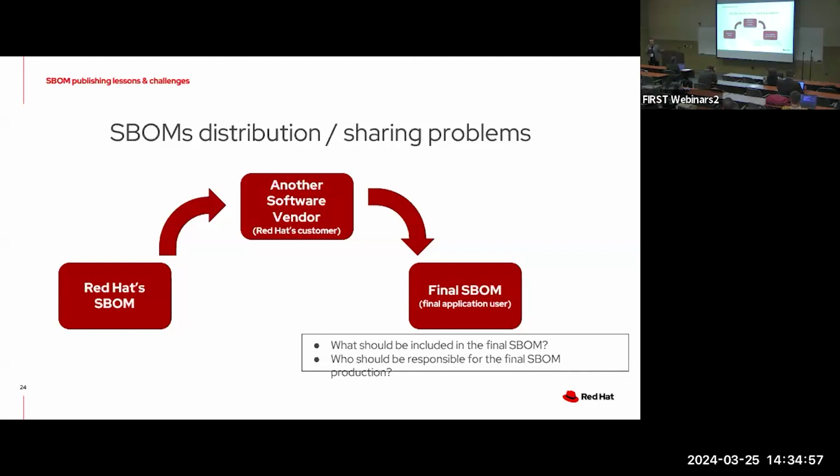But like I already showed in the previous slides, if you scan the product too late, based on the final, already created builds, you're losing very important information from the build process. So you cannot do vulnerability management efficiently if you are trying to scan something too late. So this is another very useful question.